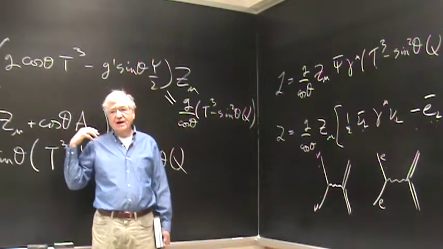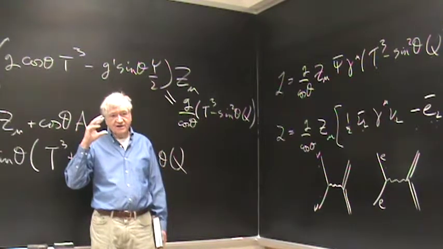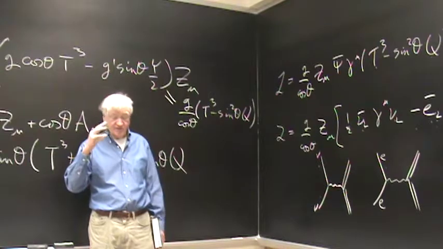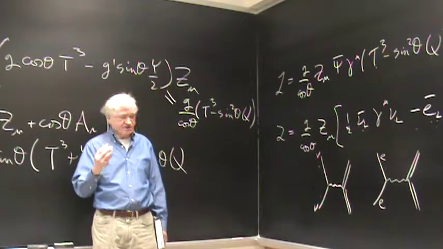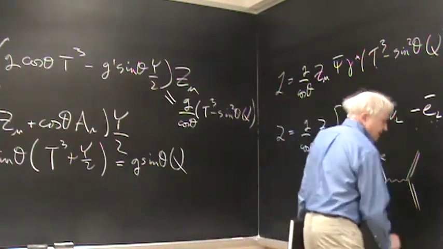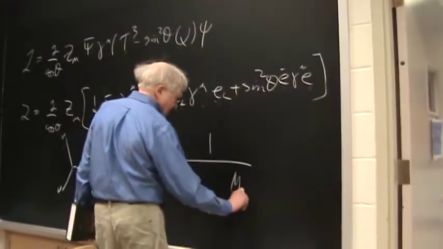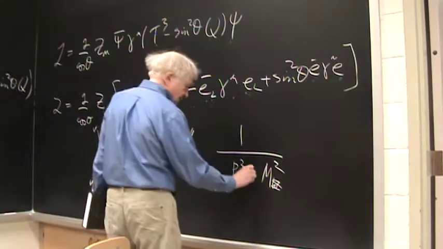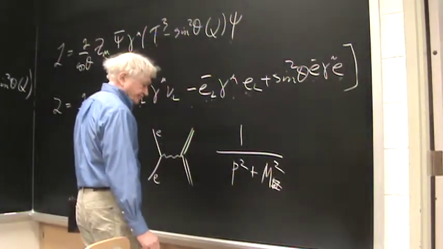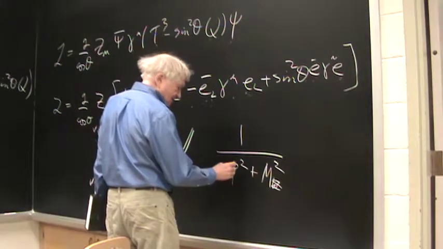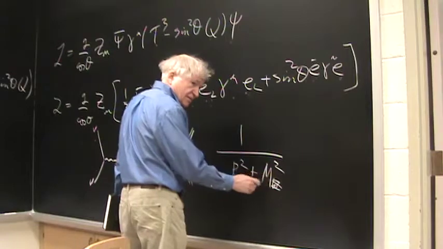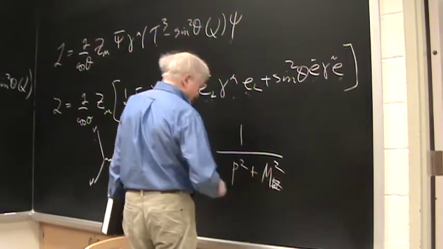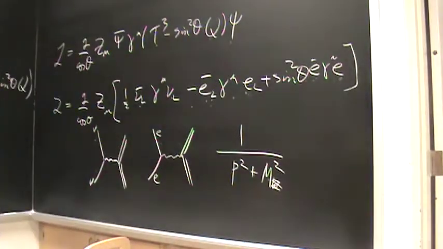Well, you see them when you are effectively looking at things at very short distances or very short timescales. That means you're at very high energies. And in fact, then the propagator, instead of being 1 over mW squared or mZ squared, has a p squared in it. And the metric of this is such that when the p squared is that of a physical mW, this whole denominator is 0. So effectively the range of the interaction and the strength of the interaction goes up enormously when the p is anywhere near the W or the Z mass.